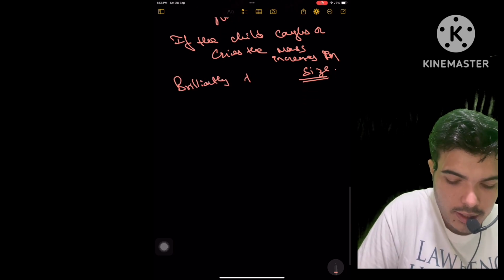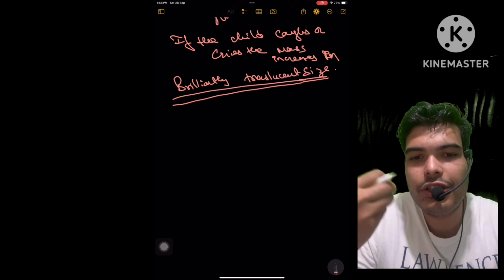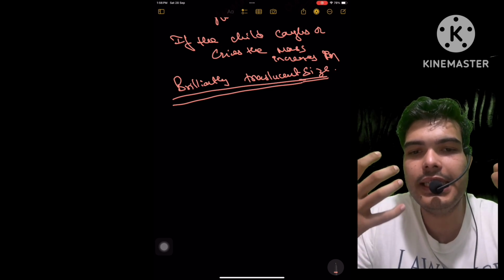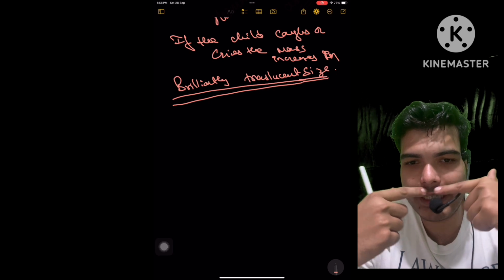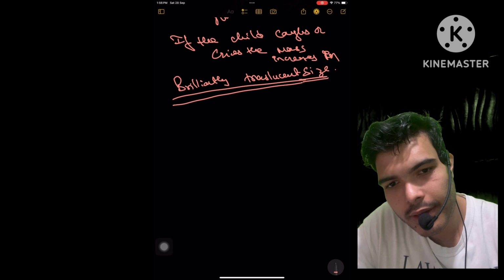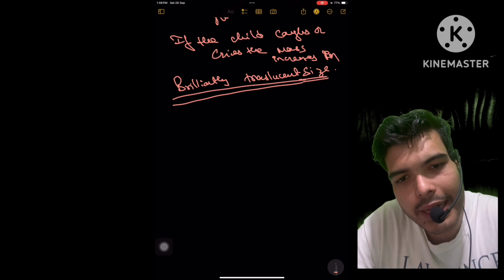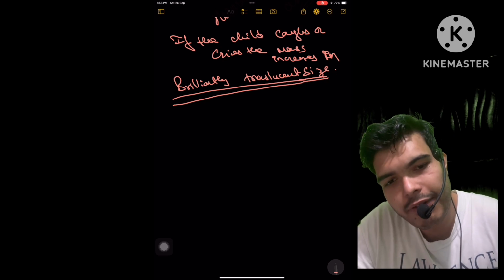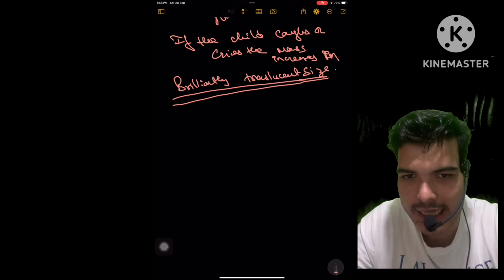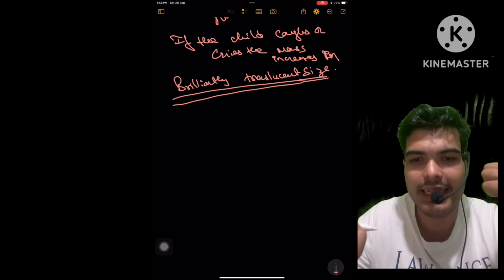Can you name any other condition in ENT where the mass increases after the child cries or with a Valsalva? It's a congenital mass in the nasal cavity. It is meningoencephalocele. In meningoencephalocele, the mass increases when the child cries, or it might also increase in size when the child coughs.